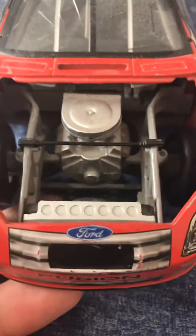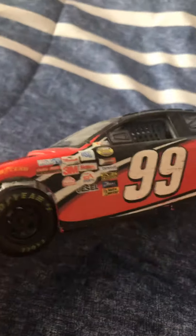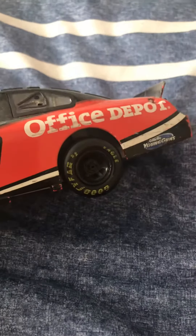You can see the inside engine and the tires — it's pretty nice. On the side you get more detail; I scuffed it up a bit on the sides. You can see Gillette Young Guns on there. Edwards was a 2005 rookie — I don't know who was rookie of the year, but he was in the same rookie class as Kyle Busch.